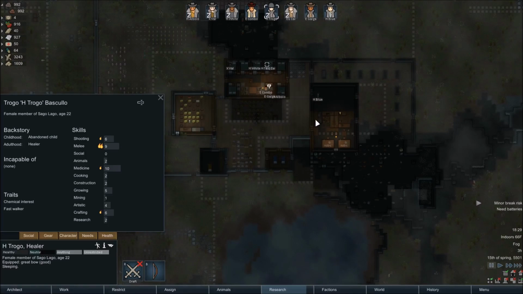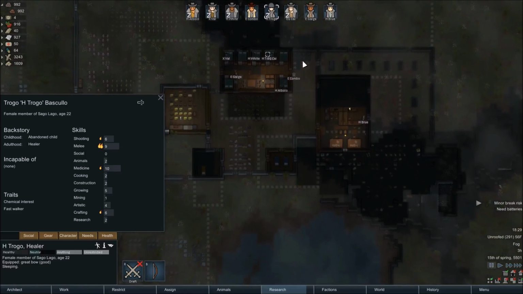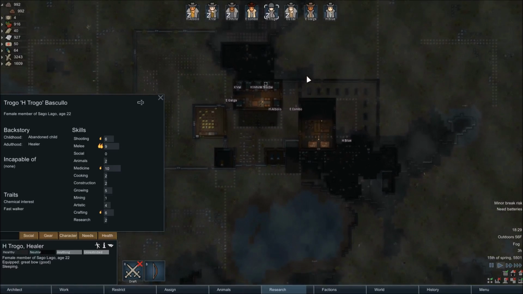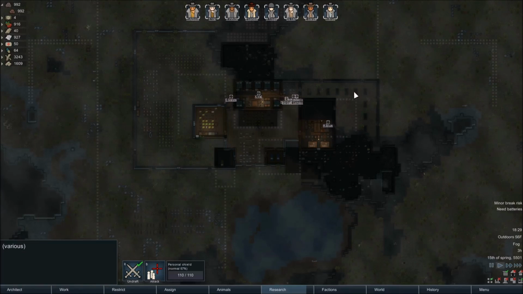Whoops, I did not mean for that to go fast there. And then we're going to head up and try to start fighting off these monsters. All right, so it looks like everybody's got their weapons. Let's get them to a central location. There's only one way to get over here anyways, but we're going to have them start out over here.